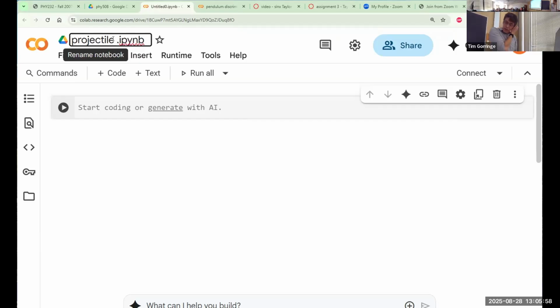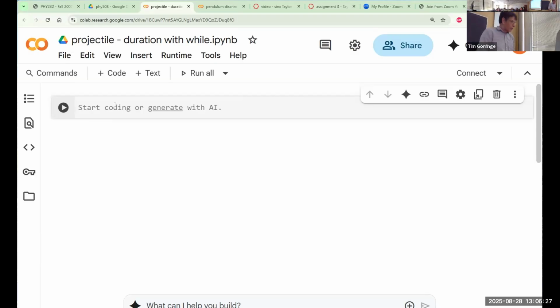And what was I going to calculate? That's actually a good question. I'm going to calculate the duration of the flight of the projectile. And I'm going to do it with a while statement. I'm going to do it also with a for statement, I think. So I'll make that distinction here. Okay.